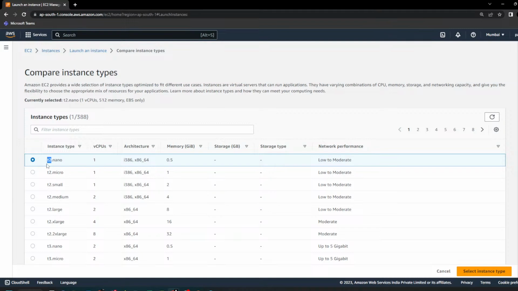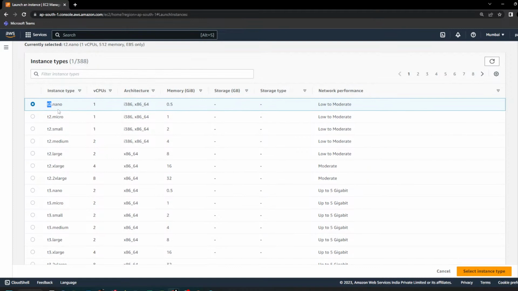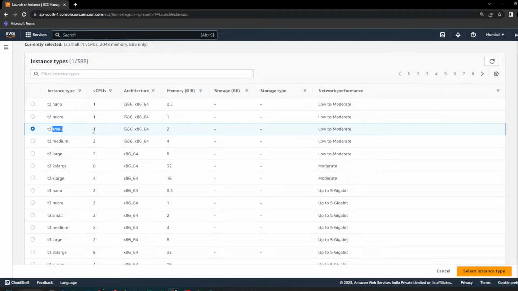So T family, T2, T3. You can see nano, micro, small, medium, large. According to the name, you will find the CPU and the RAM. So nano, by the name it says small: one CPU and half GB of RAM. Micro, one CPU, 1 GB of RAM. Small, one CPU, 2 GB.